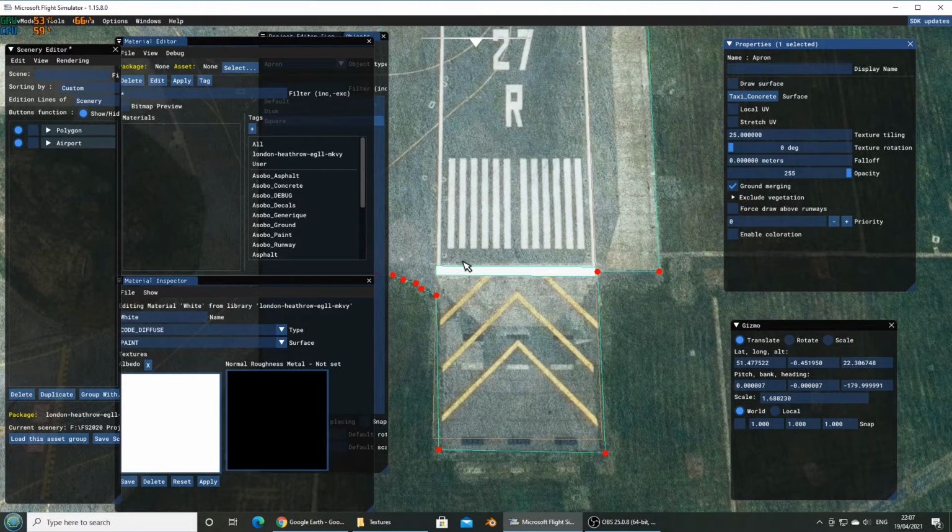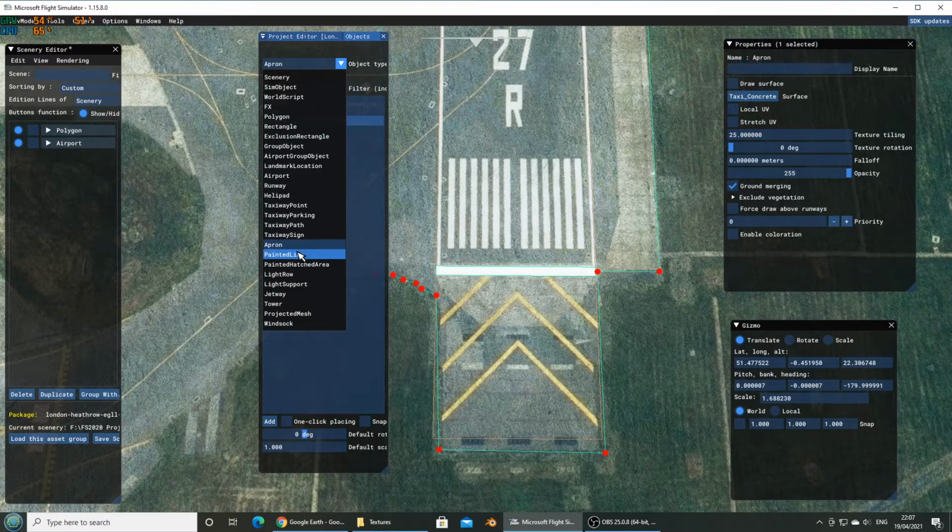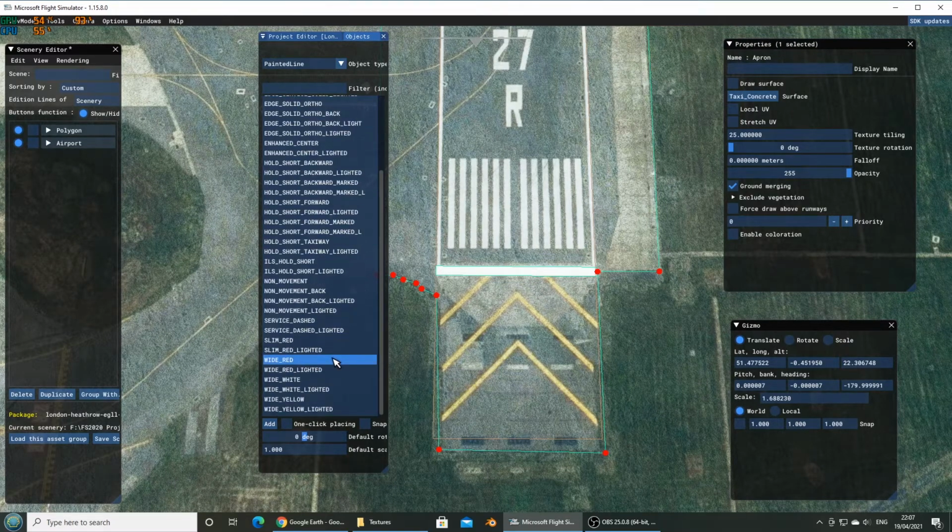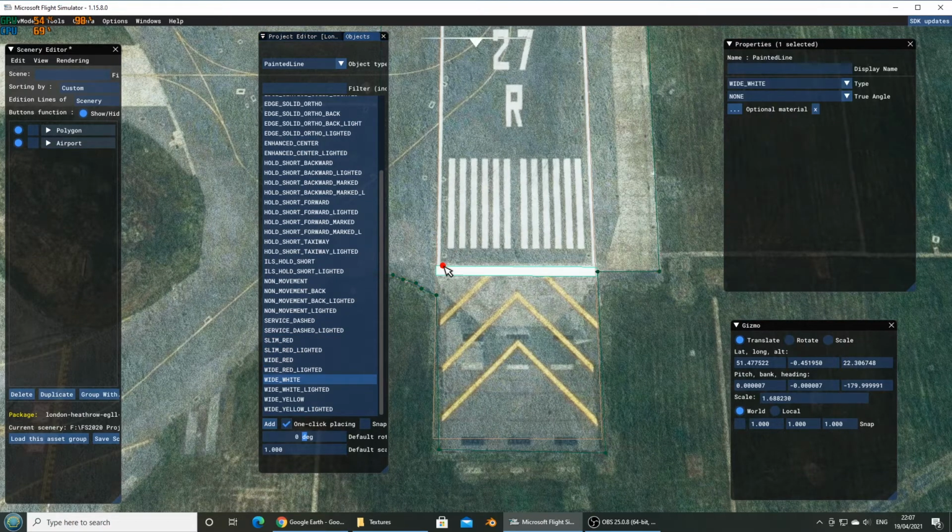Now I possibly can use a painted line. Try wide white. And go all the way down the runway.